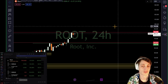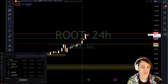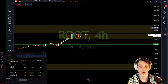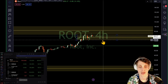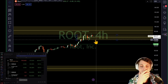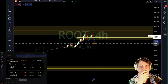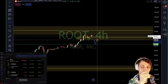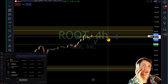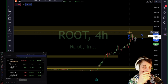So that's the weekly. So now for the daily, I can see the range right here from the bottom of this green candle at 72.14 and top right here at 82.32. So that would be your current range. 4 hours should confirm this. Yes. So I suspect that if you lose this floor of 71.91, you'll leg down and you'll likely tap 64 before popping back up and trying to go and break into this. Now on the 4 hour, this is a little bit tighter, and that would require 78.77.